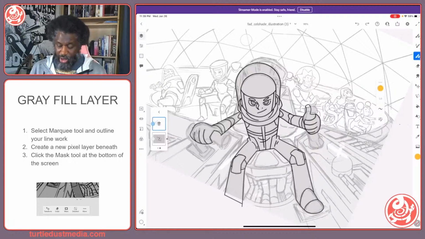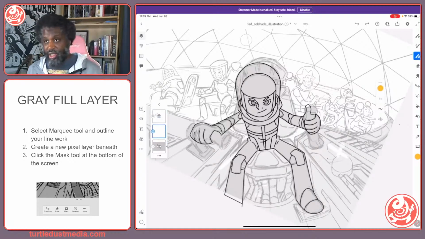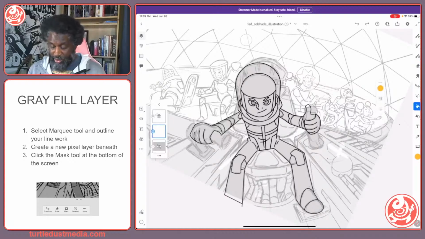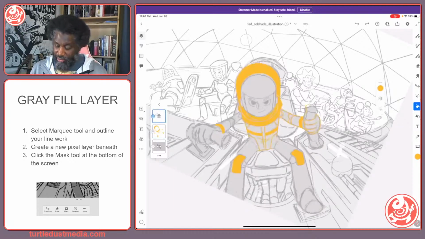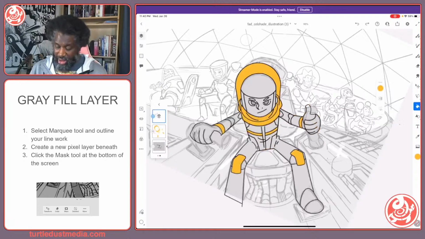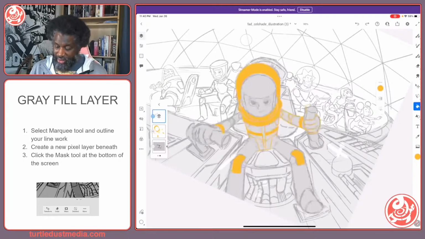We're going to create a new layer and we're going to make it a vector. I usually do my fills in pixel, but with the reference layer, filling in vector is going to give you a lot more flexibility, infinite zoom, and so on and so forth. And now when I go to my fill tool, I can fill in these areas that share a common color with those colors. And it references the layer above it. So I could turn off that line layer and still have it.